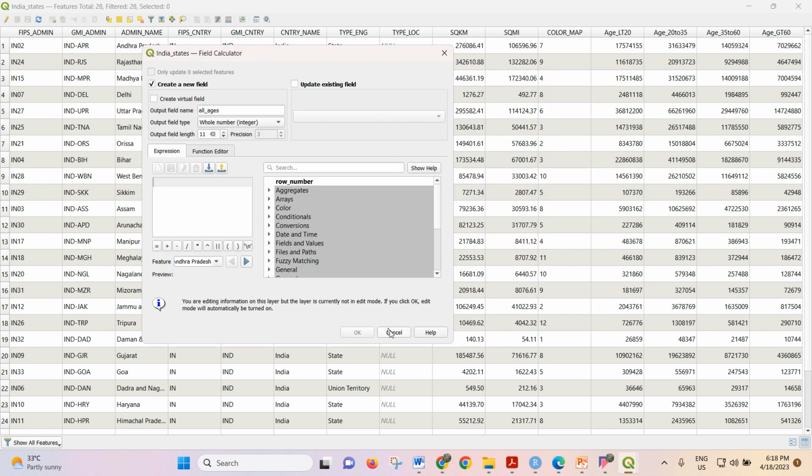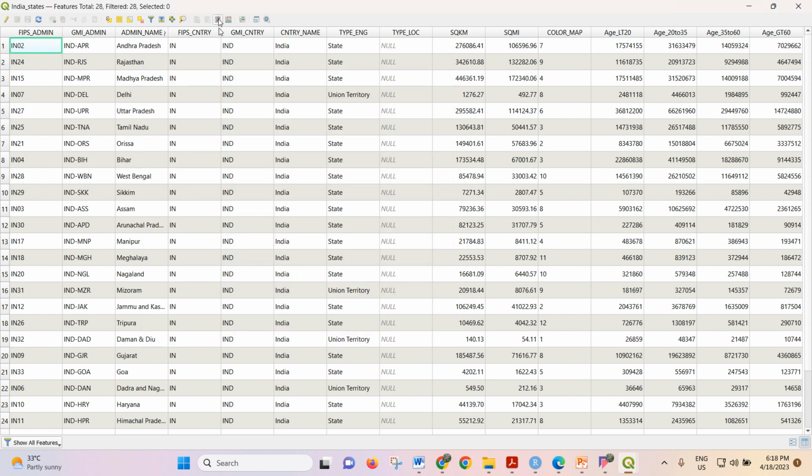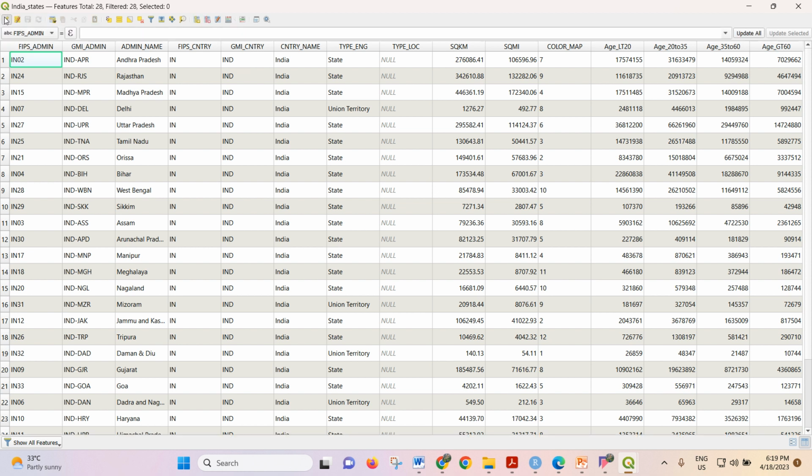I just want to make this table. So okay, I just want to give the equation for this. What are the rows? No, columns. No, I will go here. I'll add just one column. Then I will give my equation. So I'll go to... okay, I have to toggle editing on. Then only you'll be able to edit anything.